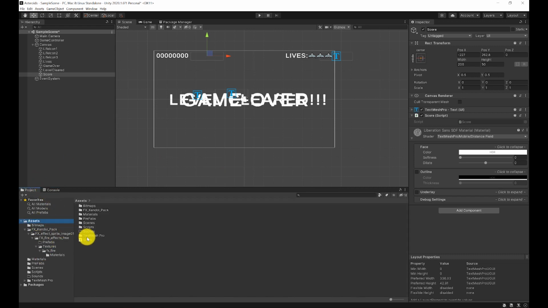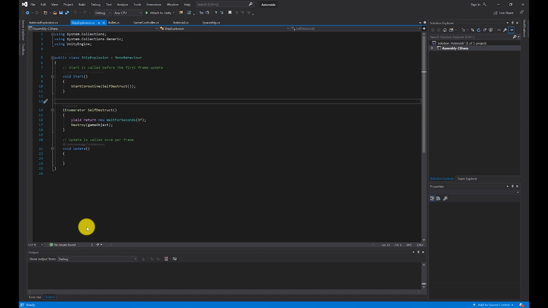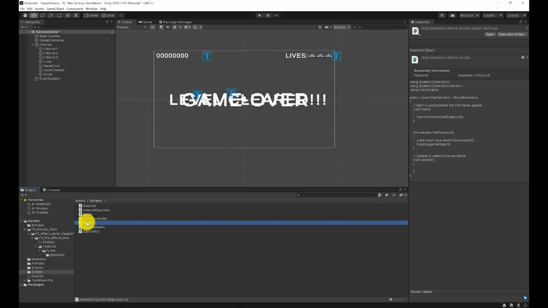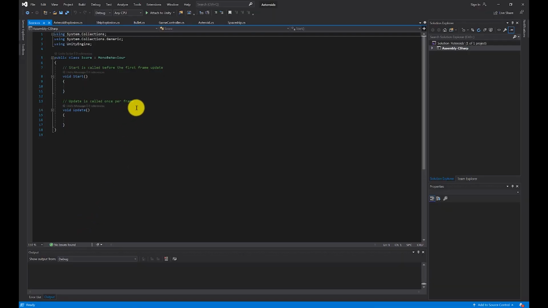So assets score goes into scripts. I don't know what it's doing. Building. Don't know why it did that. Score, there we go.